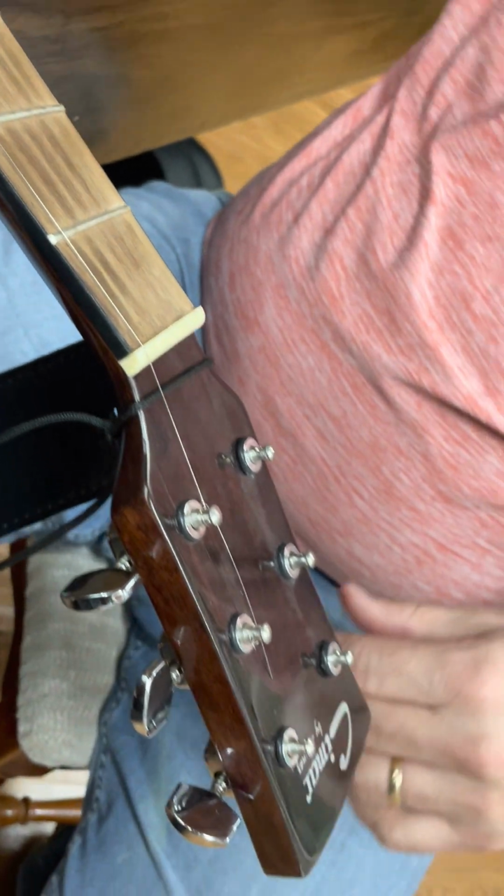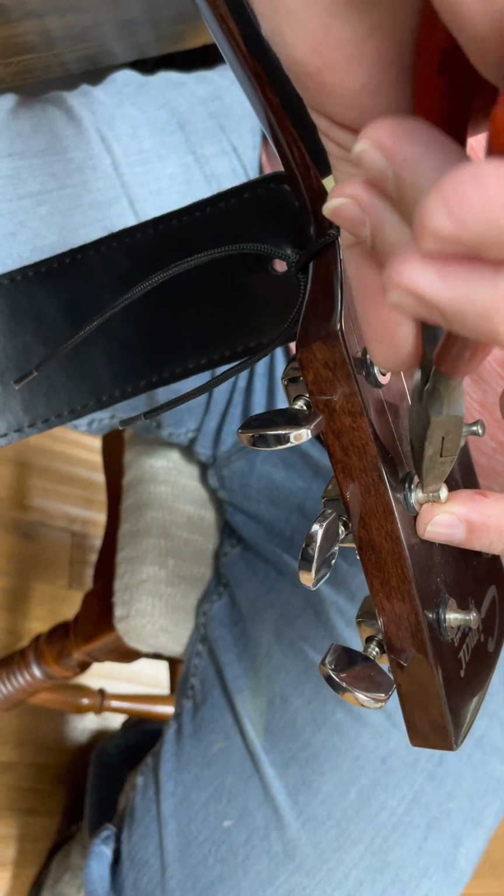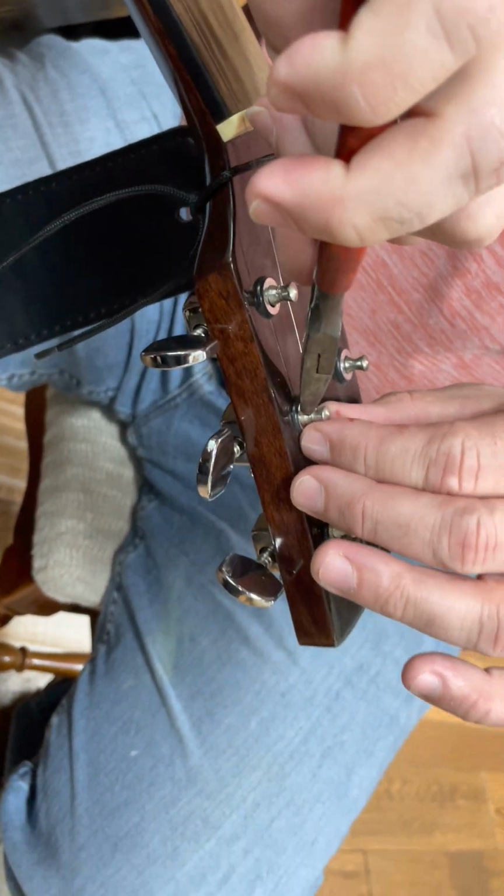And this one has some old string material on it too, because this is one that popped when I took it off a minute ago. I haven't had that happen much in my 30 years of putting strings on, where they pop right there.